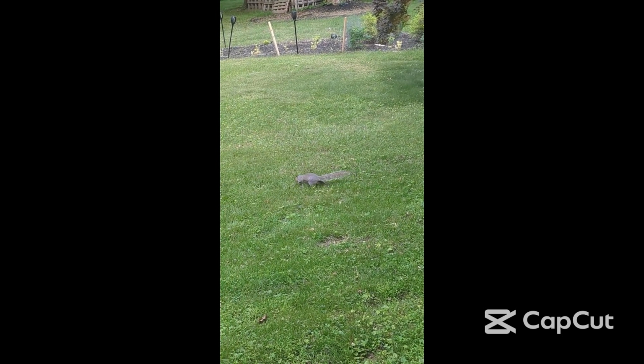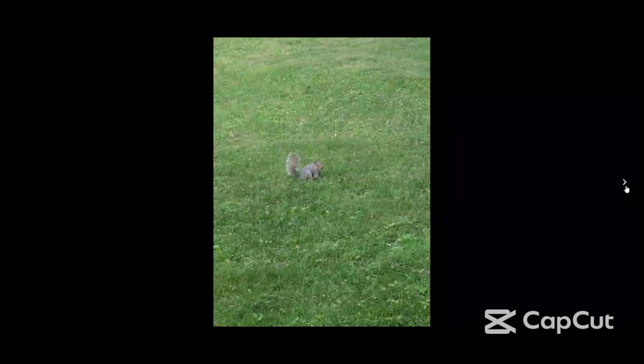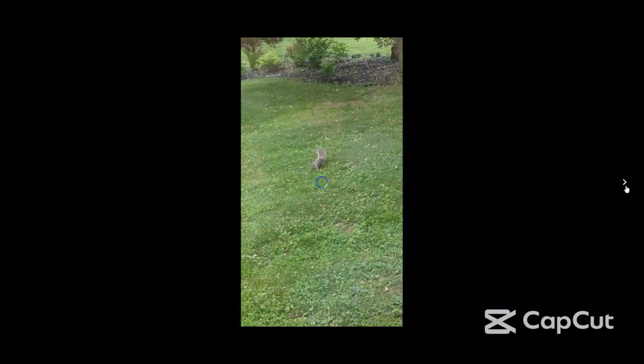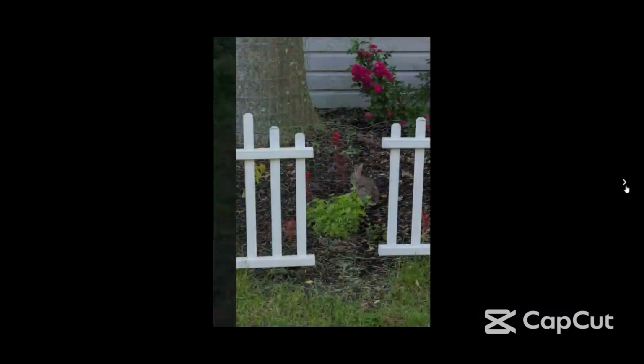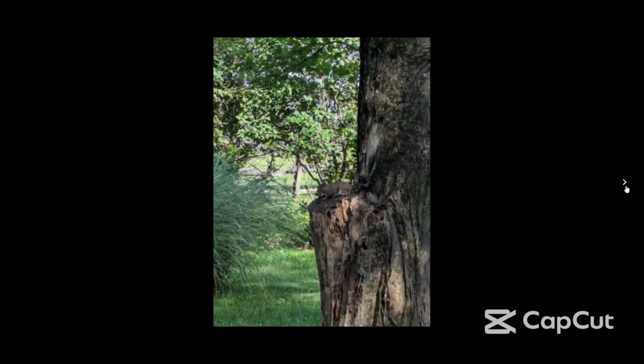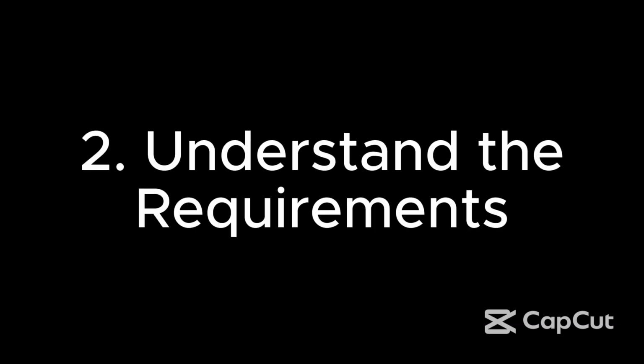So the first step will be finding an available species that hasn't been covered. That could be finding species in your nearby areas, taking a picture of it and emailing us to see if there's an article written on it. Or you could directly email us and ask if there are any available species, and we could send you pictures, the location, all that information, and then you could just start your research on it. Over here I'm just showing you some pictures with different angles of what I've seen in my area.